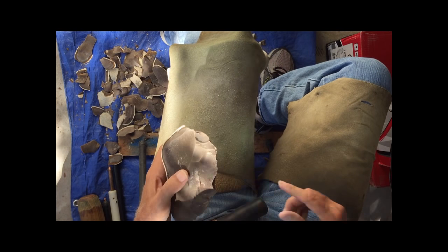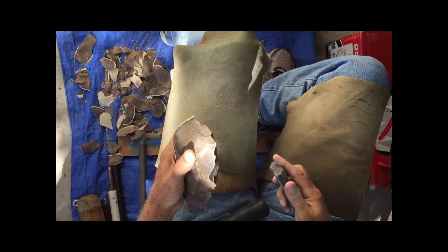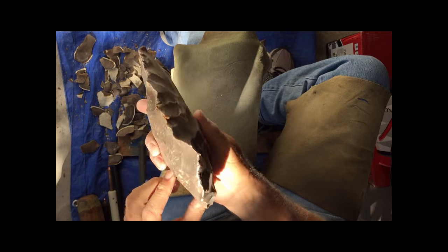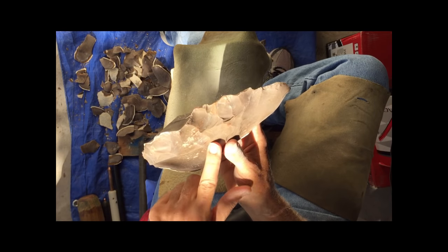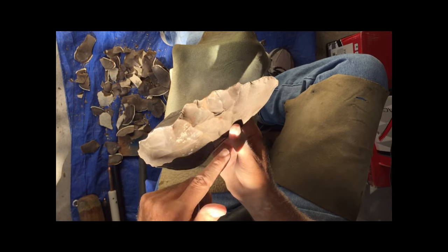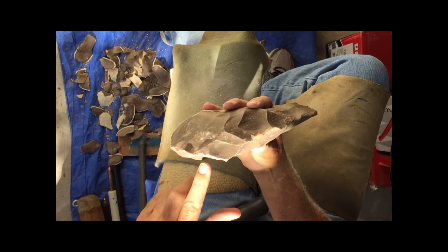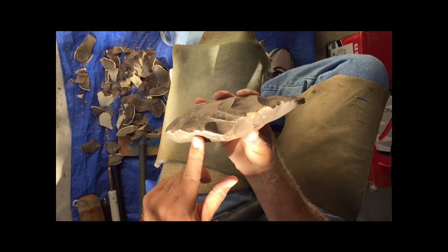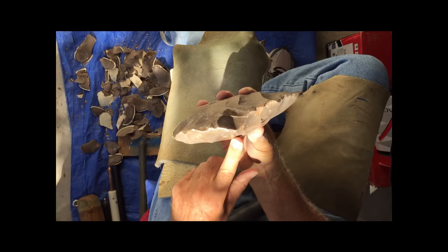But one of the things I can do, which this is totally wrong, but I'll show you something. I don't know if you're going to be able to see this. Okay, this is hit into here. It's cracked all the way up into there, where the platform failed and hinged. So there's nothing that can be done right in here with hitting there. I'm going to come over here, and this is actually turned the wrong way to be a platform, and there's no ridge here at all, but it's high enough that if I hit it, I can undercut some of this and clean up part of that side of that thing.